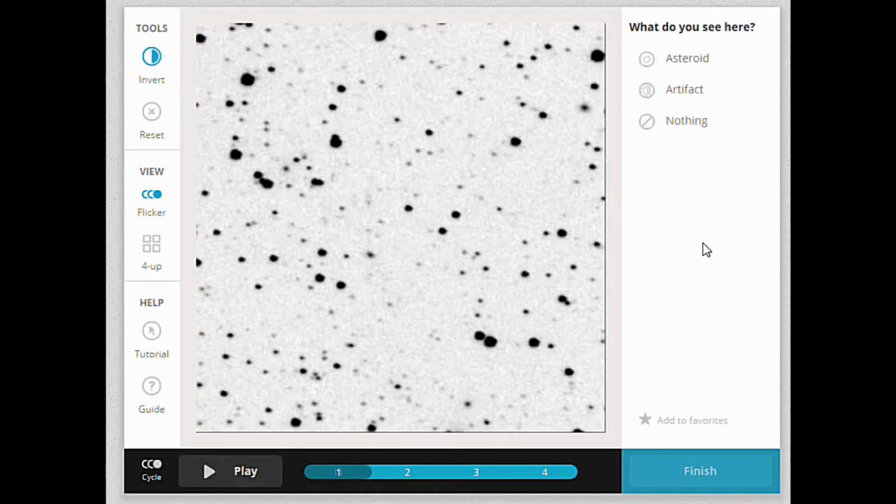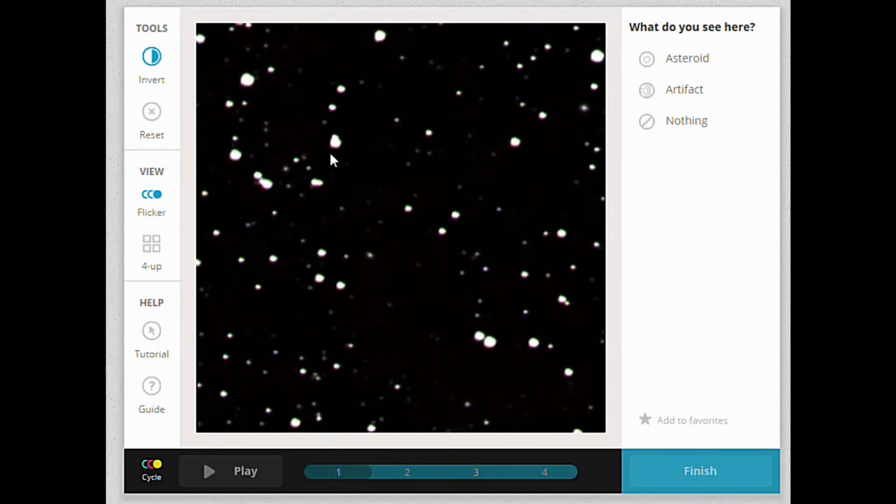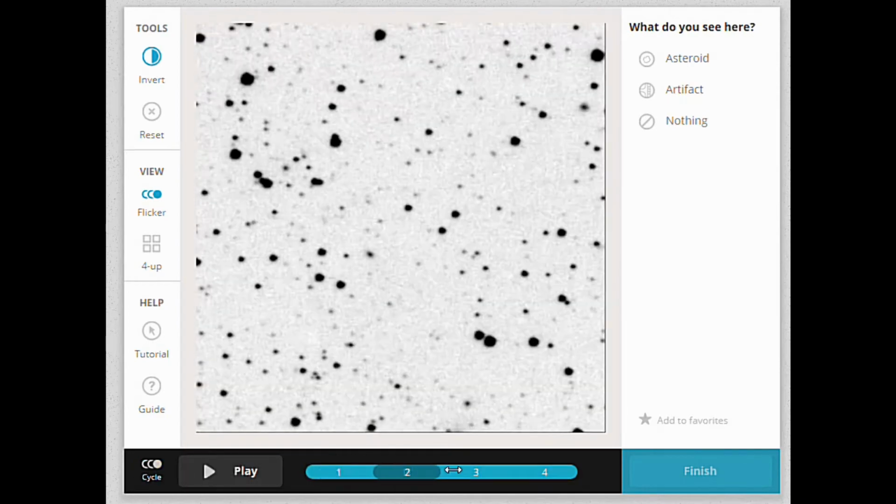Here is another example that in the beginning can be confusing when you use color cycle, and you see that it's all moving. But again, if there's really an asteroid, and I have to show you one yet, because so far I had no asteroid to show you the color cycle. But it can be confusing sometimes. So I stop it, and again the movement.